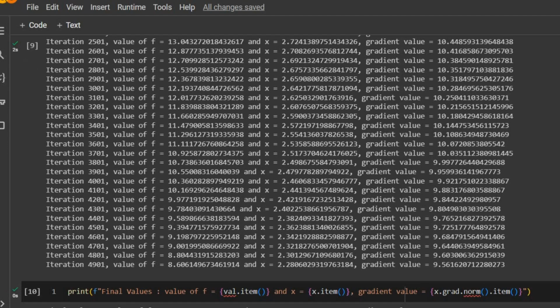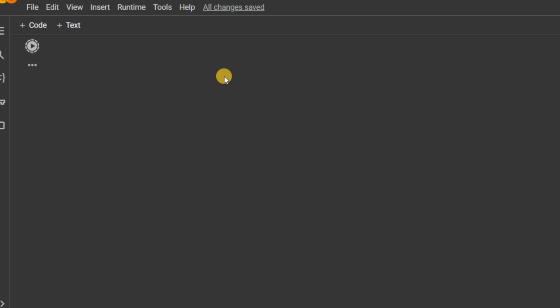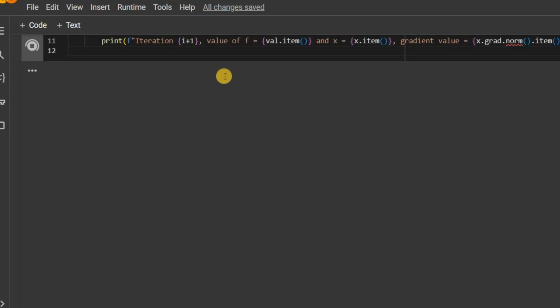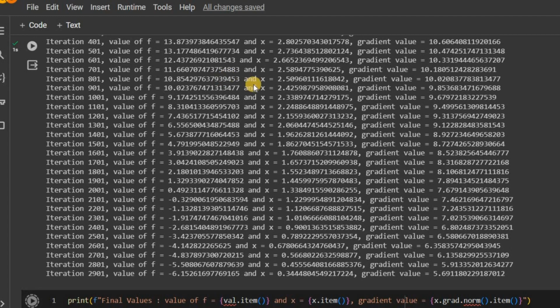Now we can increase the number of iterations, but we can also keep tuning the learning rate as well. Now we keep the learning rate as 0.09. We have increased it a bit. We create the optimizer, and let's say I do it for around 3000 iterations, and then we run it. Let's see what we are supposed to get now. So now we are seeing that the values are decreasing aggressively.